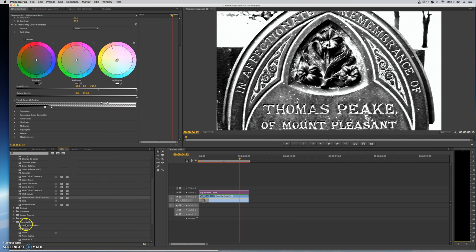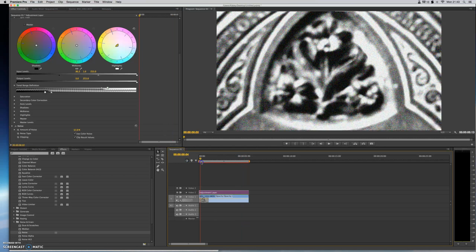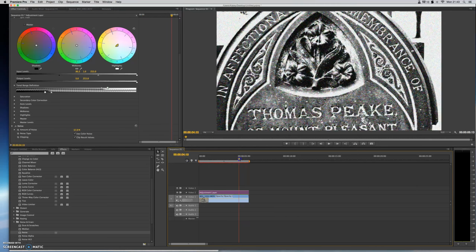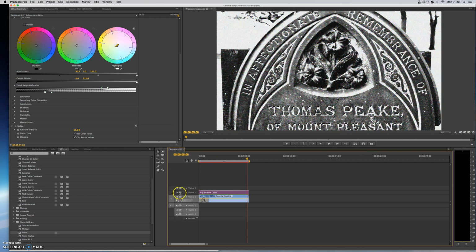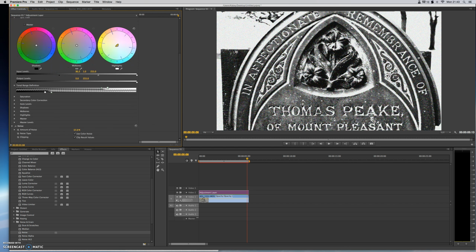And the final thing then, we're going to go for the whole hog to create this horror look. Let's put a bit of noise on there too. There we go. Completely changing the look and the feel by adding the tint with black and white, adjusting the brightness and contrast, using the three-way colour corrector, and then finally adding some noise.